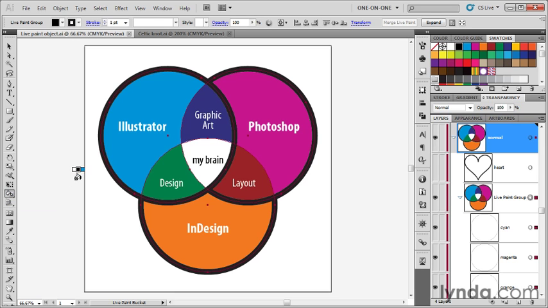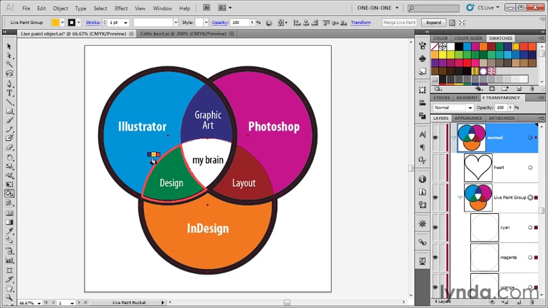But you wouldn't know that at first glance, because notice if I hover over one of the fills, I get this big, thick red outline to show me that this is the active fill. And then obviously if I advance to a different swatch, such as yellow, let's say, and click in the fill, it changes. So no surprises there. I'll go ahead and undo that change. If I hover over the green area, it becomes highlighted as well.